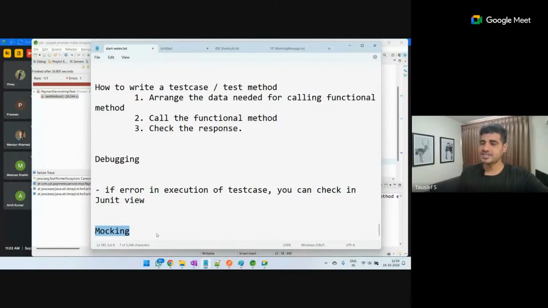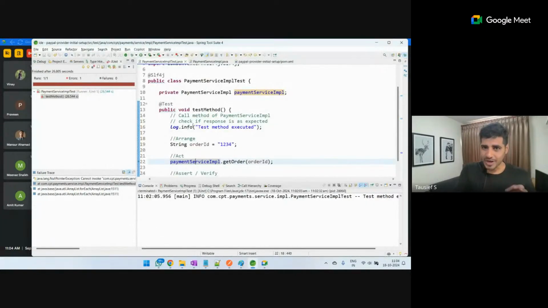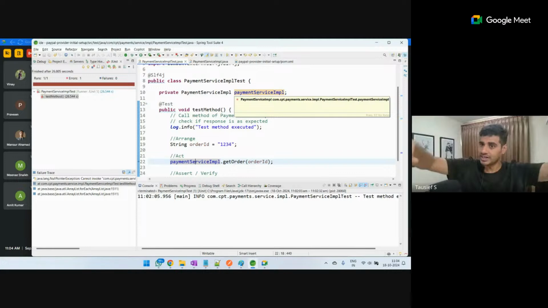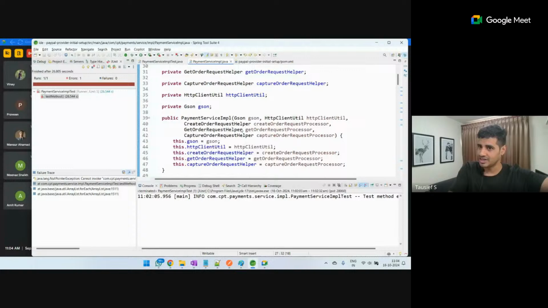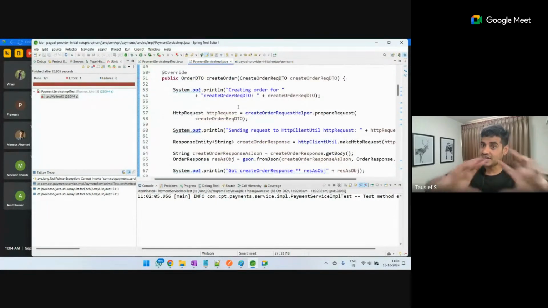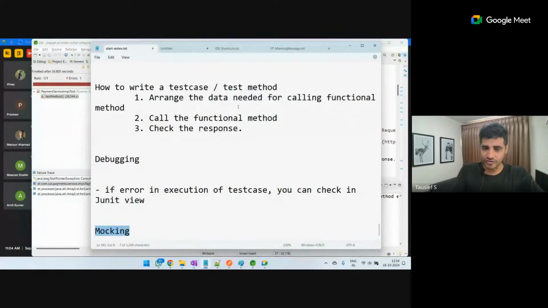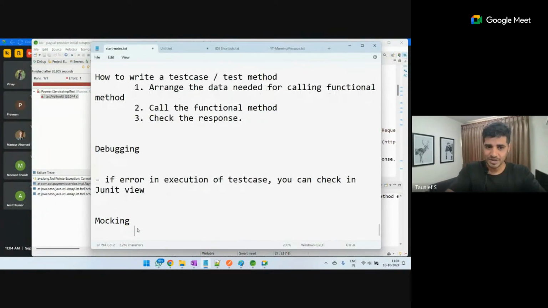So try to understand. In reality, in our Spring Boot application, the actual payment service IMPL object will be created by the Spring container, and in that they will inject all of these things during constructor injection, and then you can call all the methods. That's the actual object. But now, since Spring is not there, we cannot use that capability here. So we need to create or work with a mock object, because the actual one is not possible here. A mock object or dummy object.